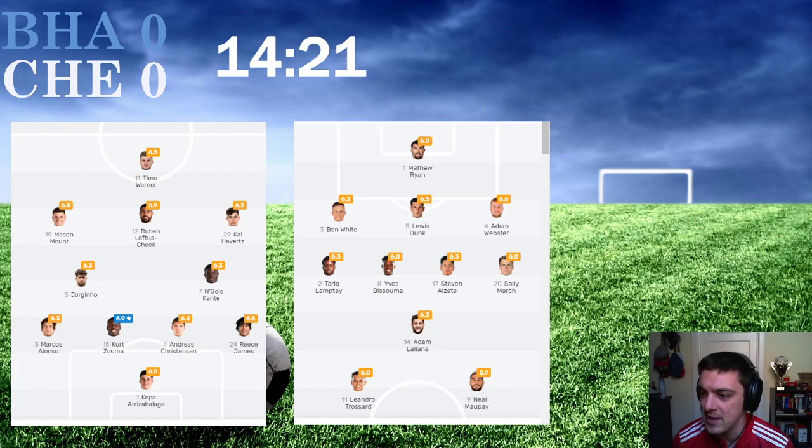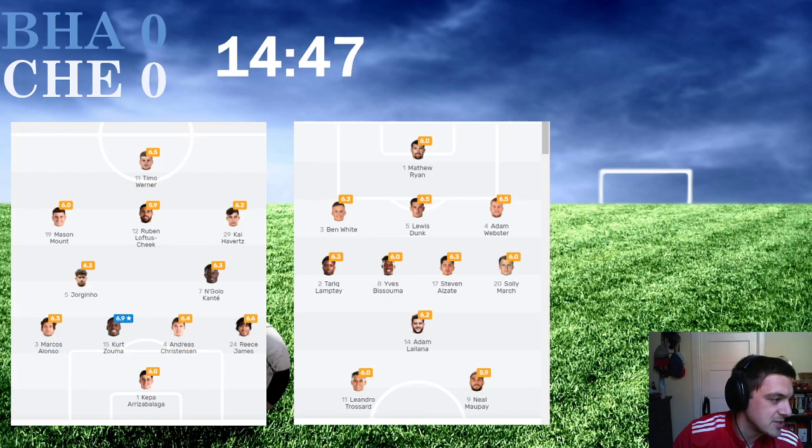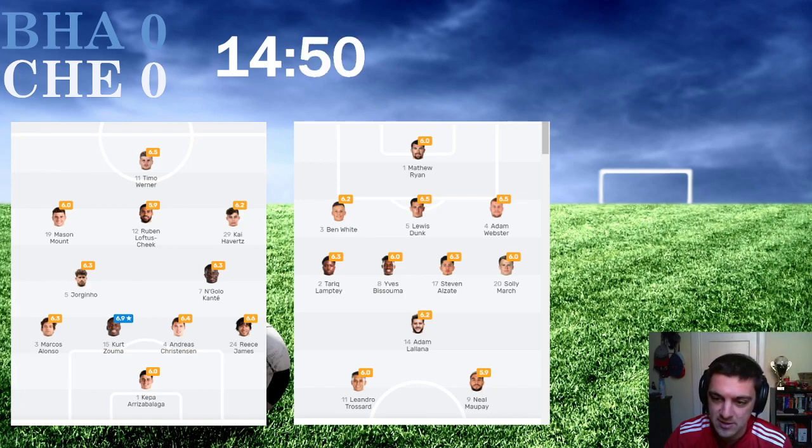Now Bissouma crossing back in. This one will find March once again, but his ensuing pass is picked off by Conte. Now there's some room to run for Werner. He'll shift it past Adam Lallana. He's met by a retreating Solly March, who will commit a foul onto the German striker. Chelsea will be able to clear their lines here and retain possession. You can see this cross coming back in from Bissouma, actually picking out Leandro Trossard in this case, not Solly March, but his pass, a reverse pass trying to find, I believe, Steven Alzate, was well read by N'Golo Kanté and easily intercepted by the Frenchman.